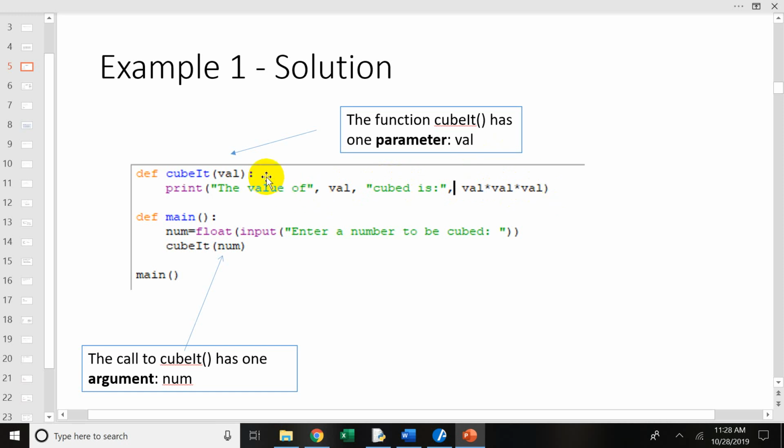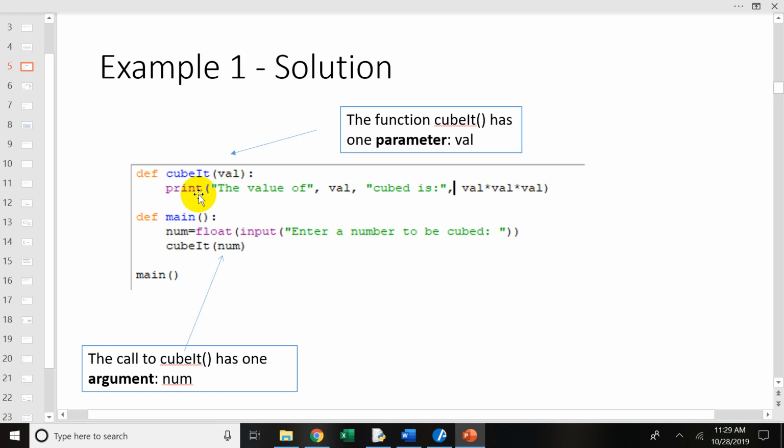The function cube now stops because it executed its one and only statement. It halts. Everybody ready? The variable val now gets destroyed. It goes away. It's as if it never occurred. The variable val only exists while the function cube is running. Once the function cube has stopped, that variable val goes away.